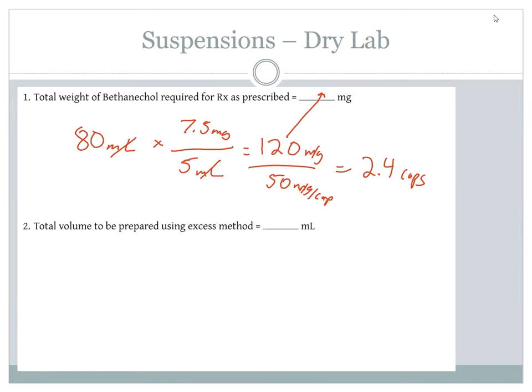Let's compound a volume that requires an exact number of capsules. So instead of having to do this fractional thing, let's compound for a whole number of capsules. So let's not start with the volume, let's start with the capsules. I know I need more than 2.4 capsules, right? It could be 3 capsules, it could be 4, we could even go higher than that, but let's try 3 or 4. I don't know which one's going to work better. So let's see, I like even numbers, so let's start with 4 capsules. Would you agree that 4 capsules is going to have more than 120 milligrams? Well, let's figure that out.